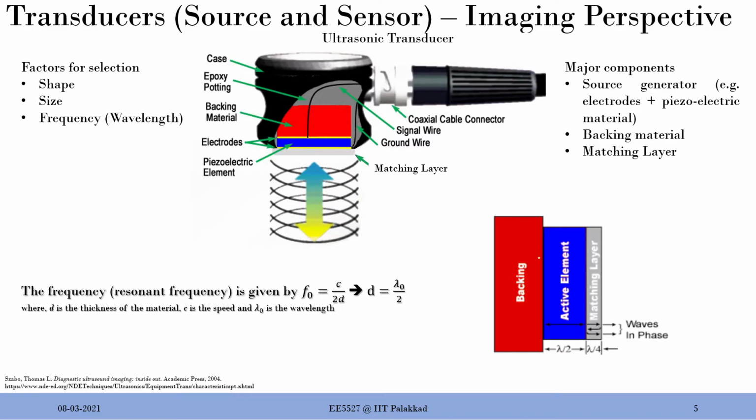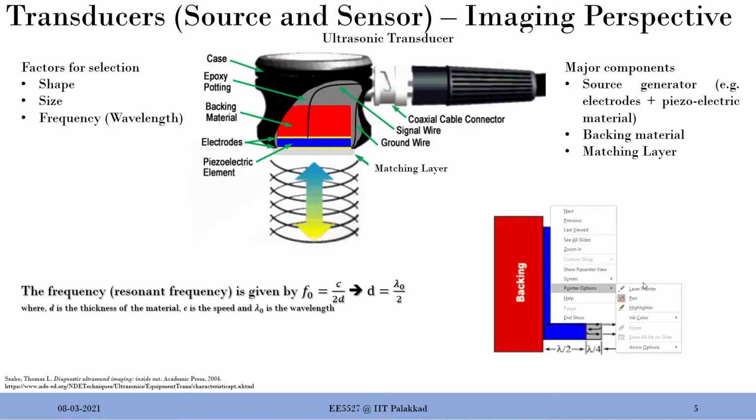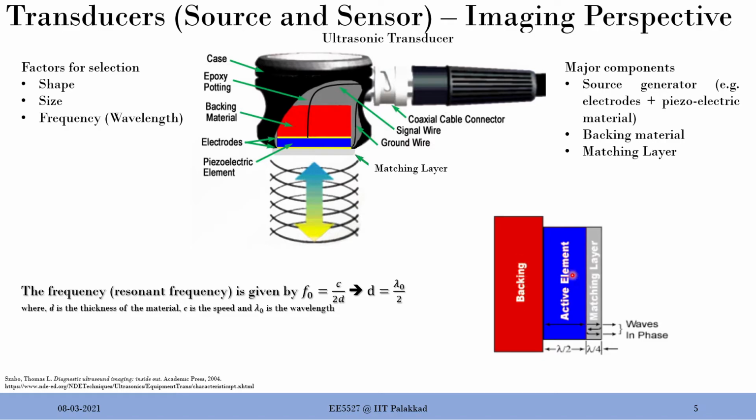So again you have the active element here, which is shown, and then you have the backing. Of course you have the electrode between these two materials, and then you have the matching layer, and you can see the wavelength is lambda by 2. Interestingly, the matching layer, I'm not going into the details of that because it's not very important for us, but the thickness of the matching layer will be made such a way that it will be lambda by 4, like a quarter cycle. That means the node will be having opposite vibrations, one positive, one negative, and that probably is to cancel out any echoes which are coming back. You want as much as possible to be propagated forward.